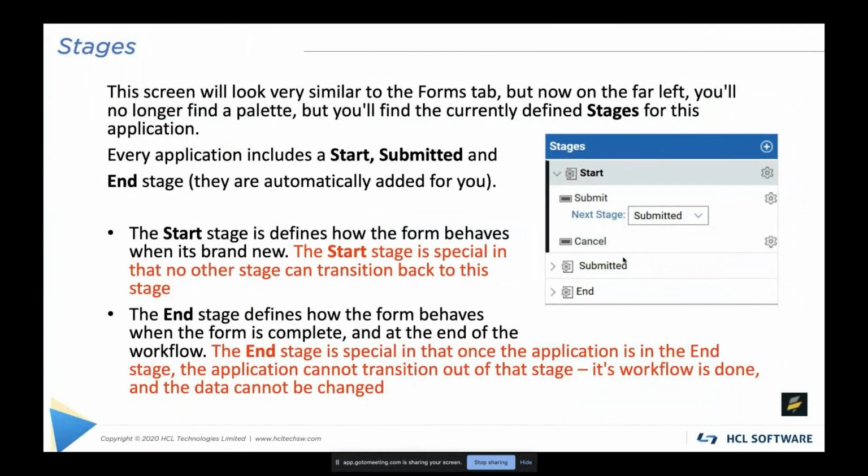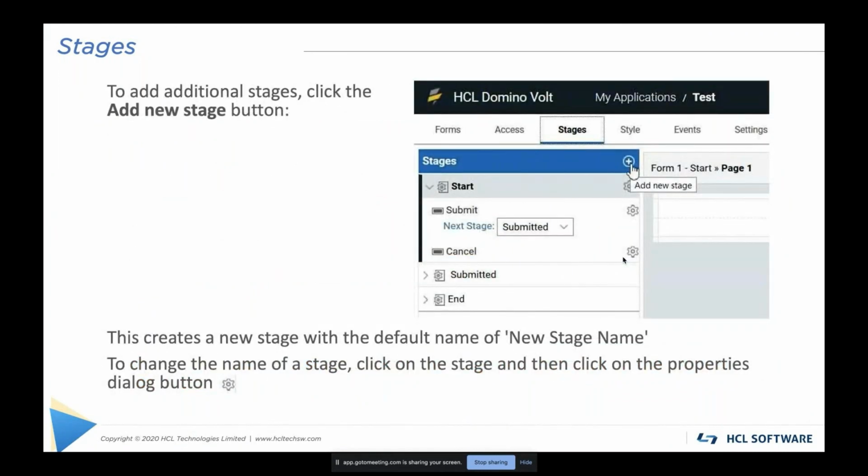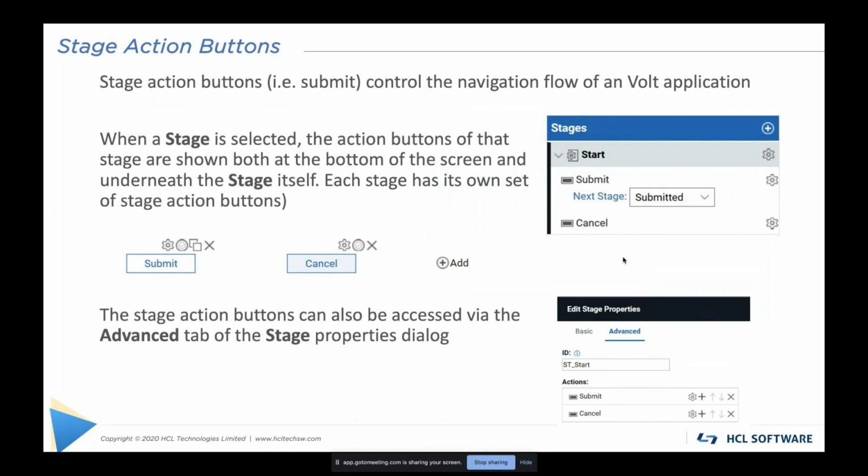So let's start building out this workflow here for expense approvals. So adding a new stage. As I talked about, you just have start, submitted, and end as native, but I want to add another one. And it's just a simple matter of clicking add a new stage, and think of it again as just a box in your workflow. So I'm going to create one that's maybe in progress. I'll create one that's approved, maybe rejected. Different types of flows based on what you need. But it's just a simple matter of clicking the plus sign there. You give it a new name, and then we can start to configure the properties of that.